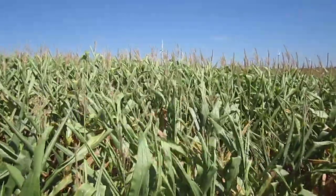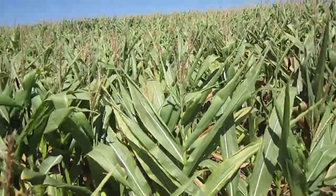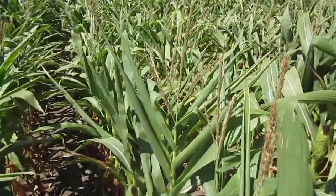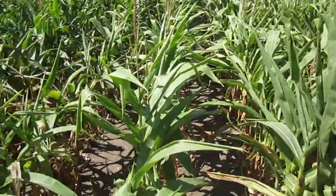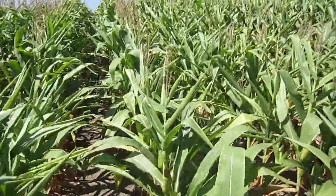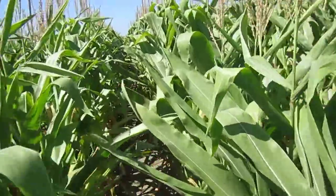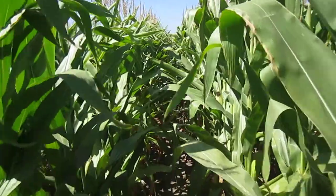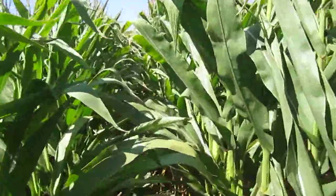But even in this field here, where I'm standing right now, you can tell that these plants are stressed. You can see the leaves have kind of a pale yellow, pale green color to them, and they're much, much shorter. As we walk away from this area that tends to be on the lighter soils and into the area with better soils and productivity capabilities, you can see how the plants have gotten much higher.